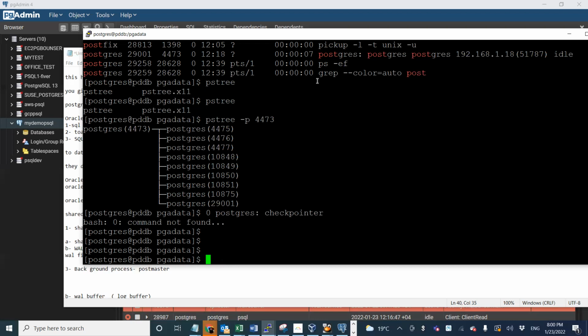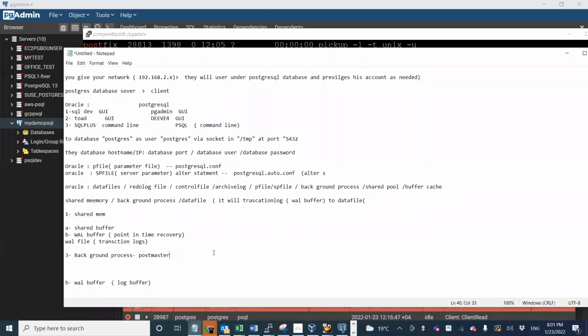Mostly people say Postgres database cluster, right? They name Postgres as the cluster. The cluster means Postgres has several databases. That's why it's called a cluster. It is not a real cluster for high availability or a native cluster. It is not like that. This cluster means you have a collection of databases under one instance. I will give you an example here. I think it is good to write it because you will understand.